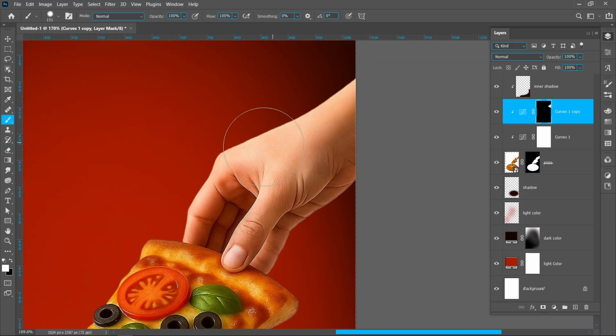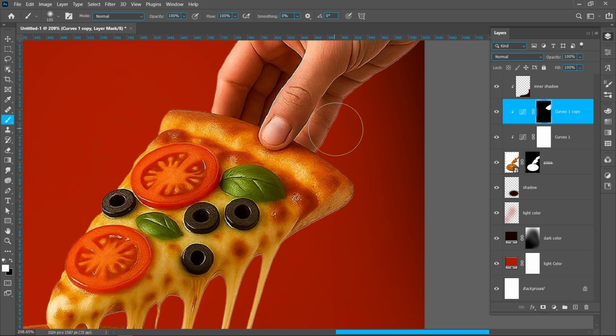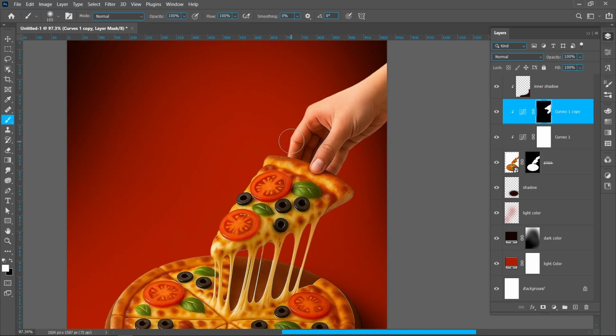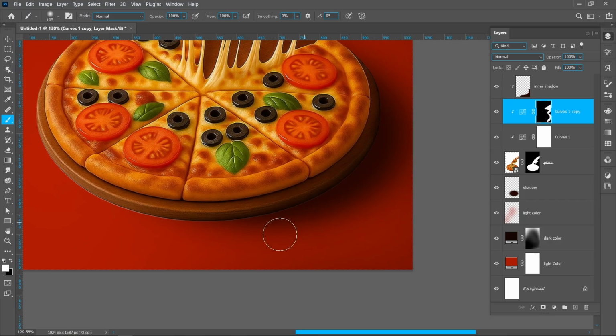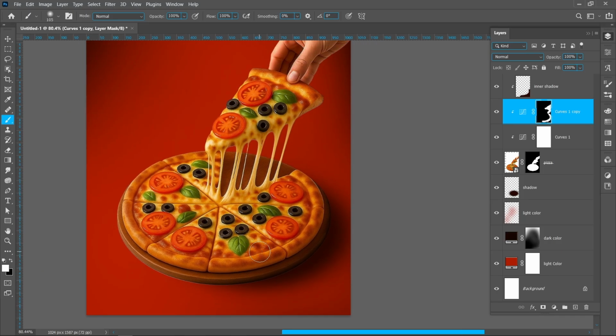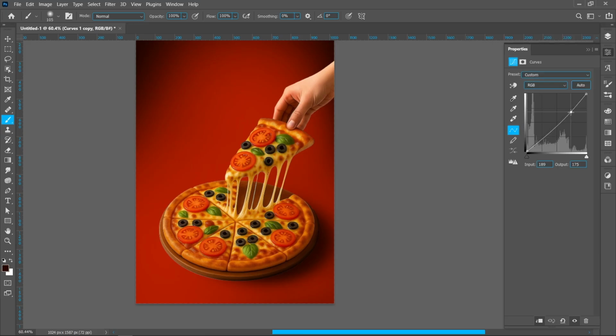Select Brush tool and follow the process. Double-click on curves and adjust the darkness.